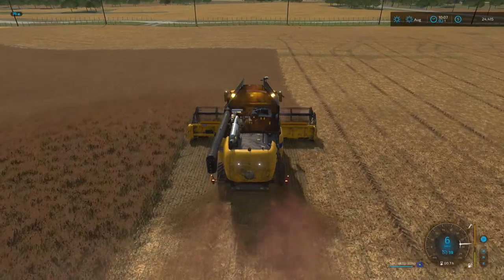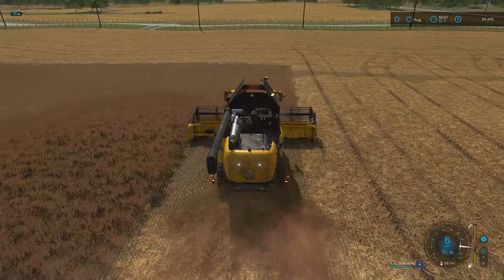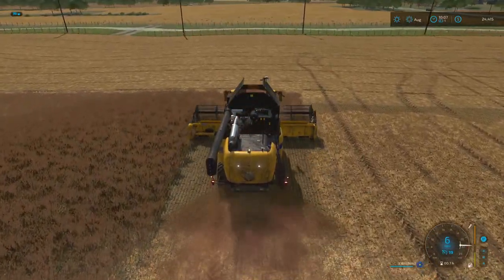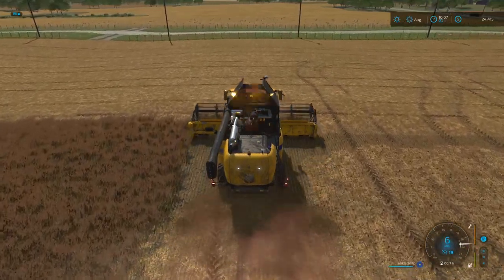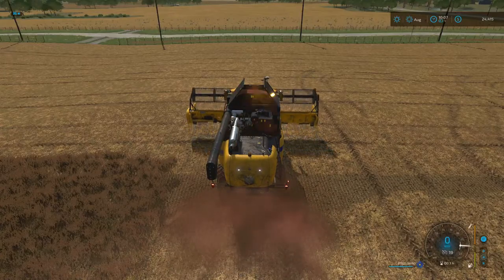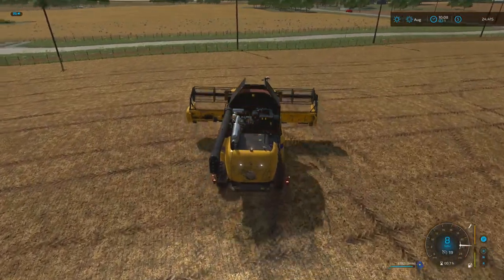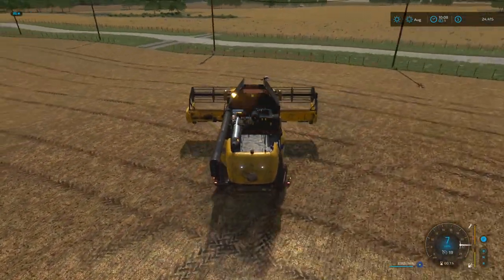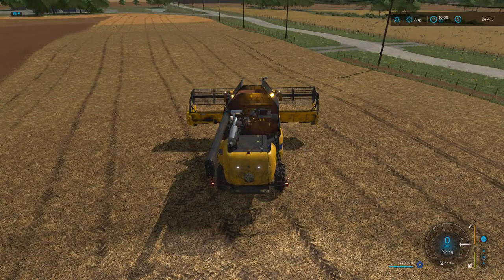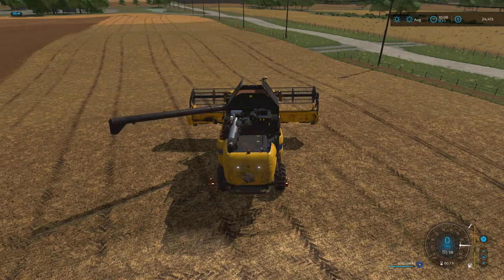Okay. Let's get to the end here. And we'll go grab the truck and empty this again. Move this out of the way so we don't run over our crops. There we go. Let's put the pipe out again. Hopefully, harvester won't shut off.